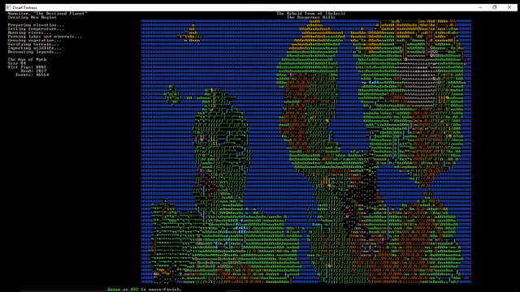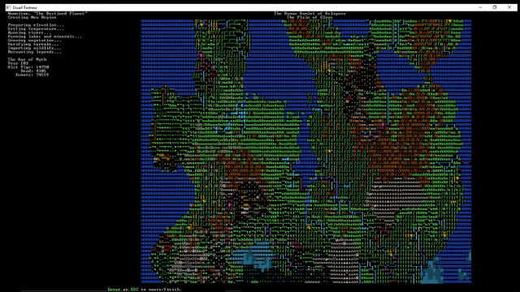Now you see these lines, these brown lines, these are roads that are developing as we're going. So we're 89 years into our generation. These blue areas, these are good areas. These purple areas are goblins. This little pie symbol that's purple is a dwarven fortress. Red is a desert. Yellow is elves.